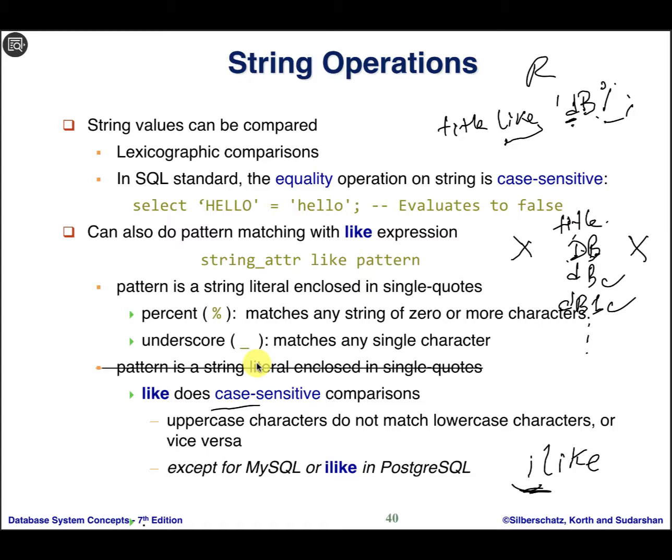So if you use ilike here, the system is going to say yes, this one is part of the result, and this one as well. Why? Because I didn't care about the different case of the letters here.